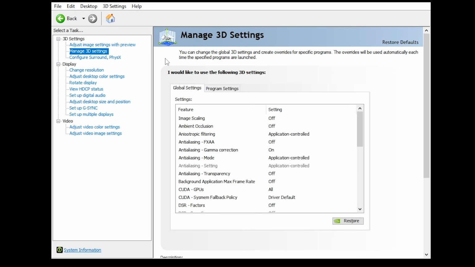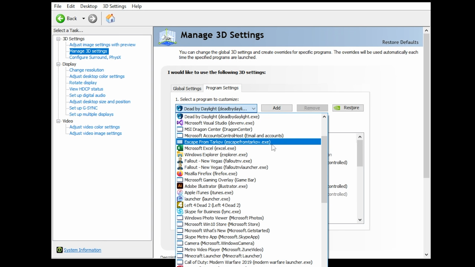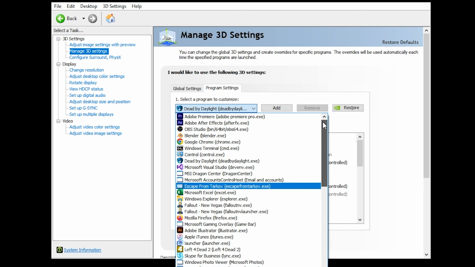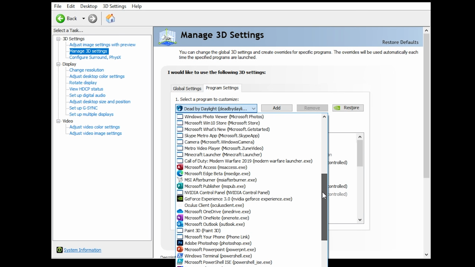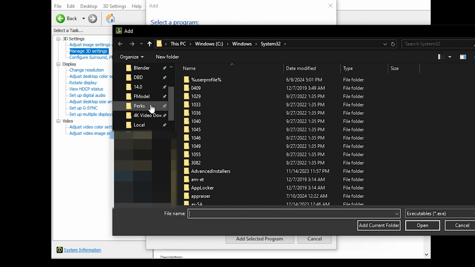Now you can adjust these for all programs through global settings, but I do it by a program basis. So I'm going to do program settings. From this left drop box, you should be able to see all of your recent open programs. If you can't see it through here, then go to click add, hit browse. Then you want to go to wherever DBD is installed. So for me, this is going to be through Steam.